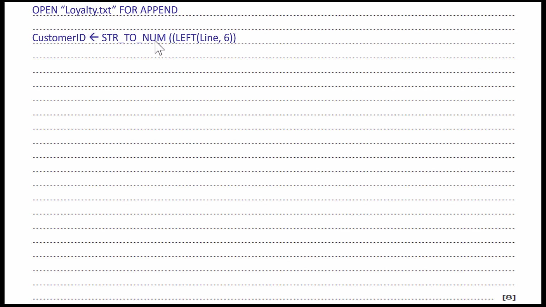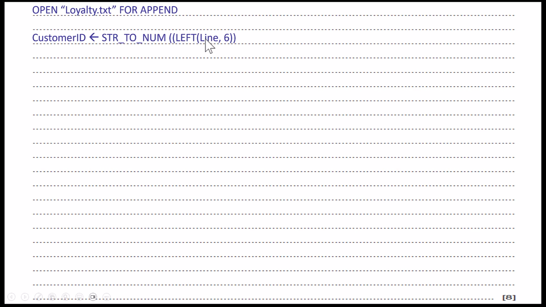So if you're wondering how you are going to convert a string to a number or a number to a string, or any other question you have, flip back to that appendix or that insert real quick and take a look for what you're looking for. Left, this is string manipulation, also found in the insert.